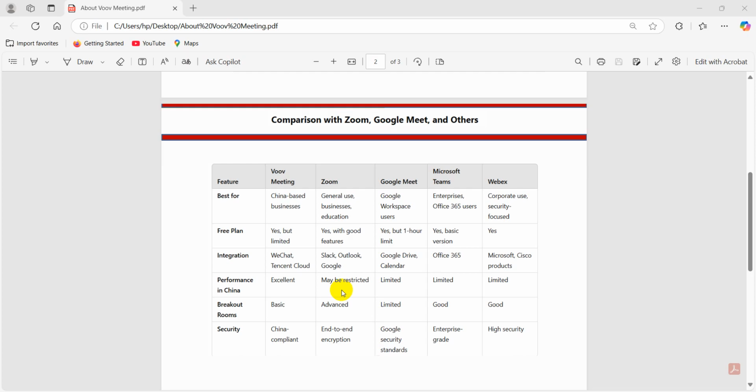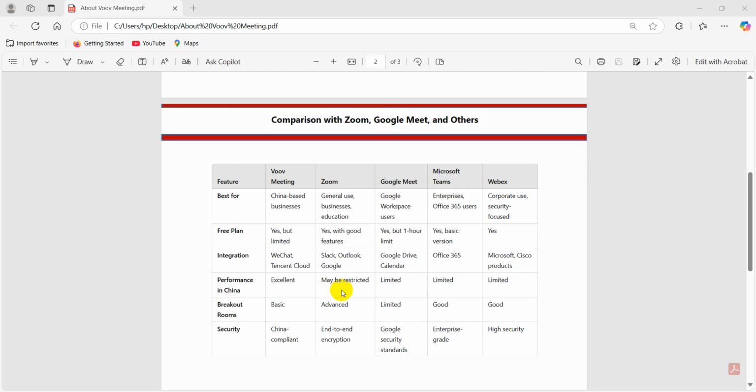And with Google Meet you can use the free features for a maximum of 1 hour. The performance of VooV Meeting in China was excellent, whereas Zoom and Google Meet were restricted. So the people and students in China use VooV Meeting instead of Zoom and Google Meet. So now we go to the download and install process.